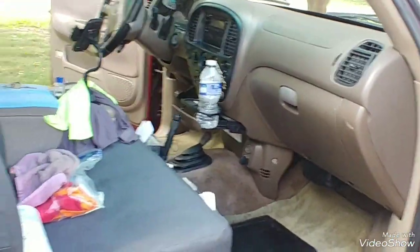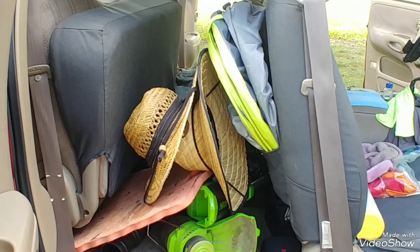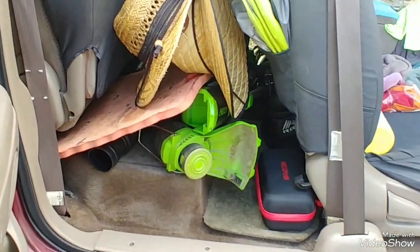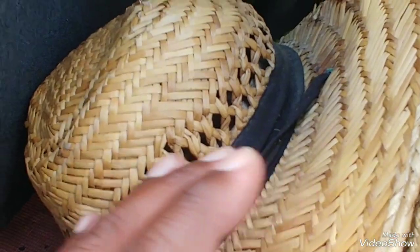Now, switch up since I got the doors open. I'm constantly... still haven't quite learned where I have everything at yet. As you can see, it has no rhyme or reason. Guess I can put these up. Shouldn't be no great need for these boys any longer, the straw hats. My battery tools, my tripod, my other hats, my raincoat, my sweatshirt.